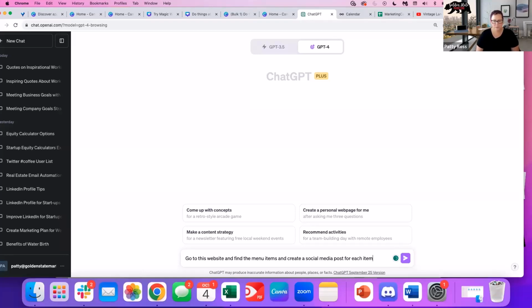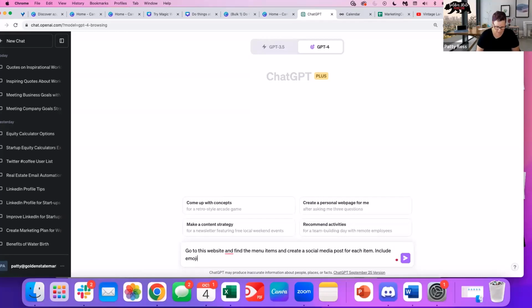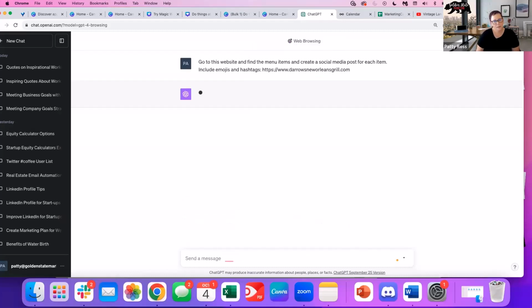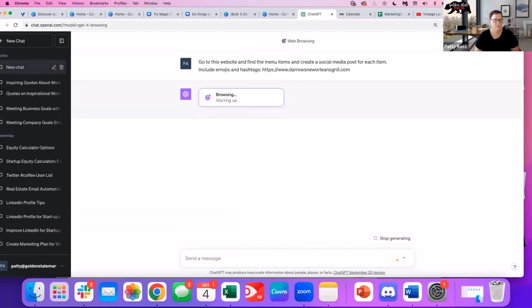I'm going to include emojis and hashtags. Sometimes, depending on the site, it might not find all of the products. Let me see how it does this.